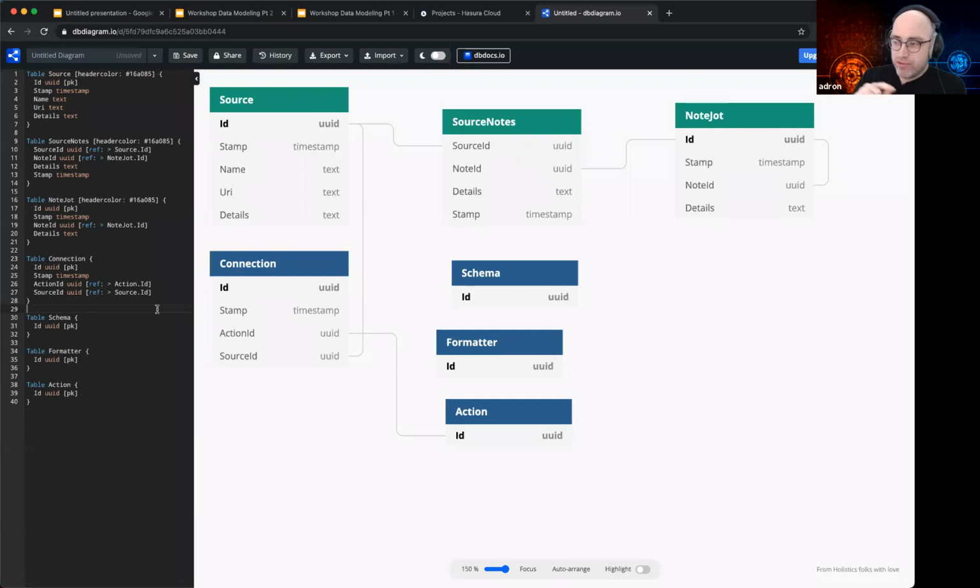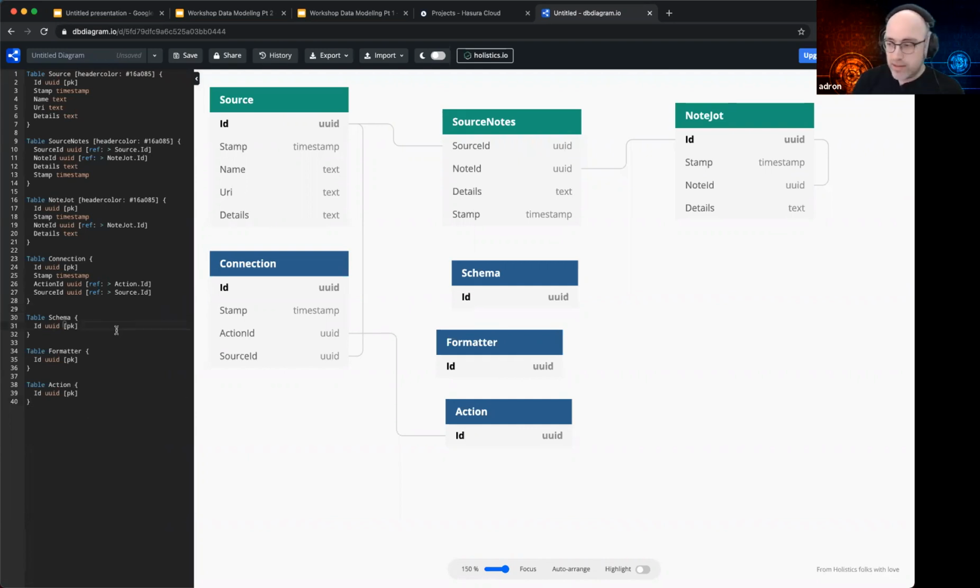And the reason I called it note jot is because one might jot down a note. That's just kind of a slang way to say it. But note, however, is often in most databases a reserved word I have found. So you can't really call something a note as the table name, or at least in some databases. I don't know about all of them. And in that case, I call the table note jot to remove that conflict, but I routinely refer to that table when I'm calling a relationship just as note dot something, because at the core, it's just intended to store notes that someone would write about a particular URI.